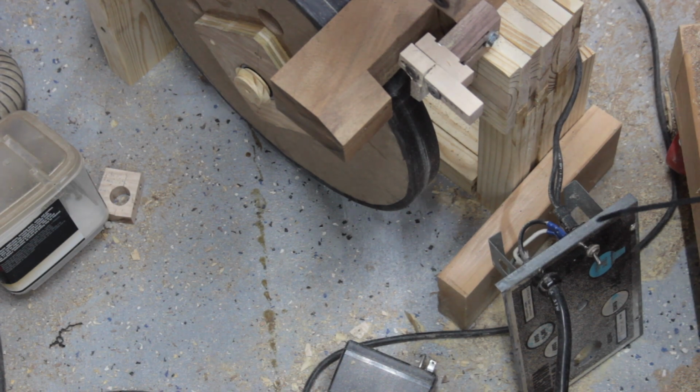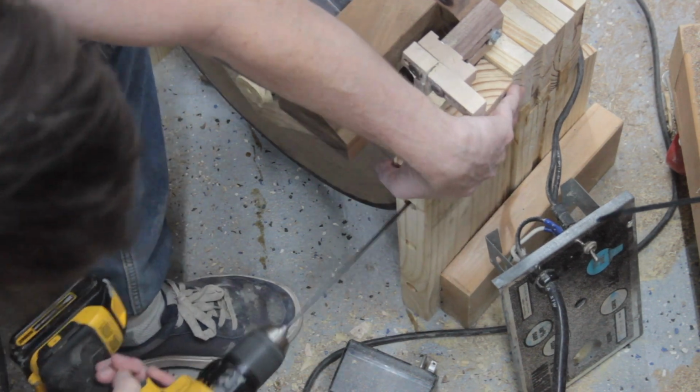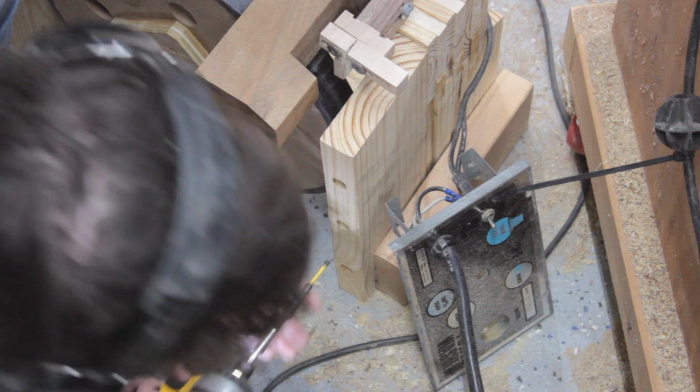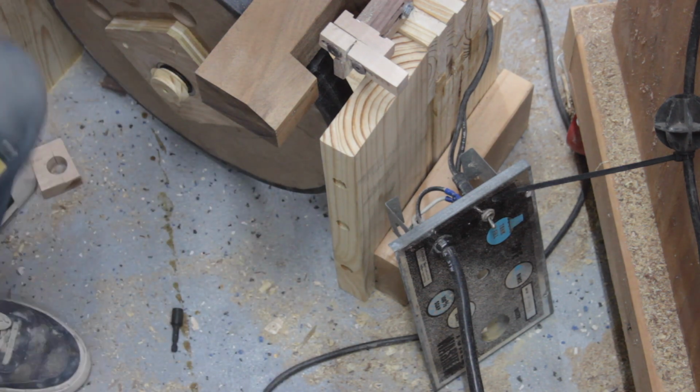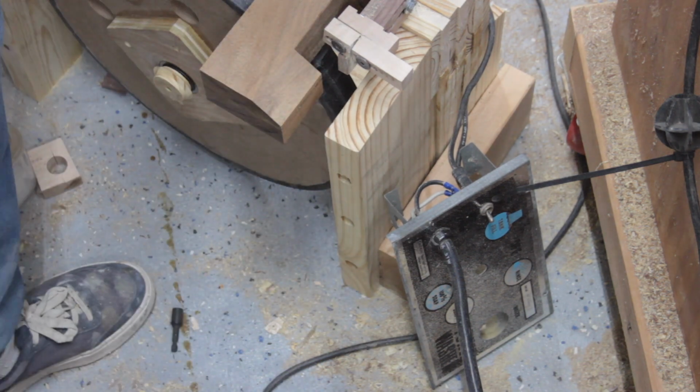Now I want to get this on here and lined up best I could, because it's going to keep most of the dust in. I don't know why I love using this long drill bit so much, but it makes me happy every time I do. Except for the fact that here, it's really hard to get the screws lined up. But I did. It just took a while.